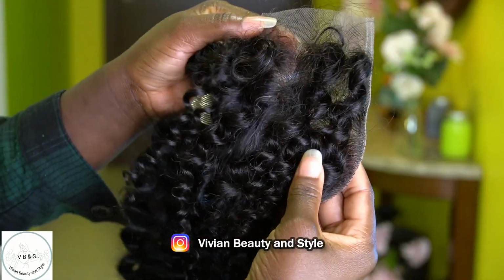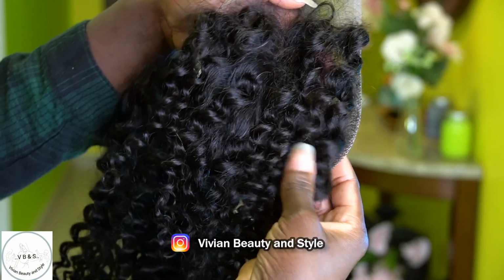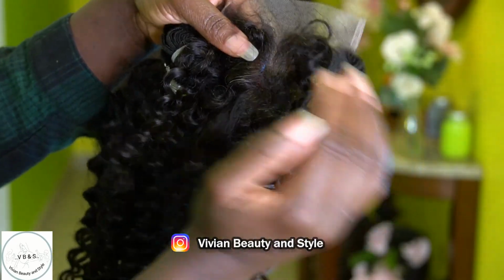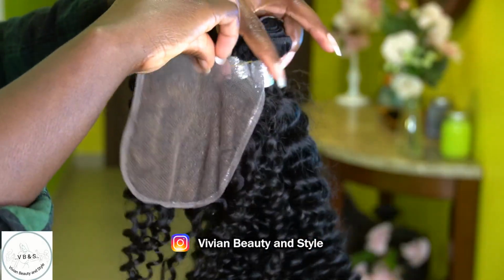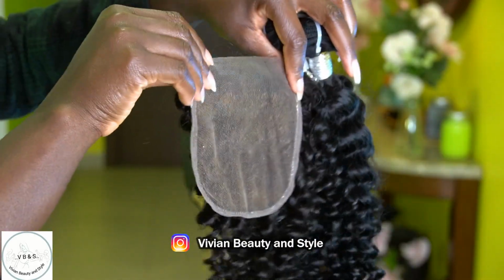So, in today's video, I'm going to be showing you how to properly sew down your lace closure to your wig cap. So this is very beginner friendly, so keep watching, pay attention.